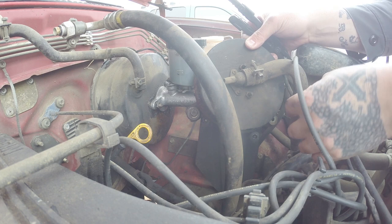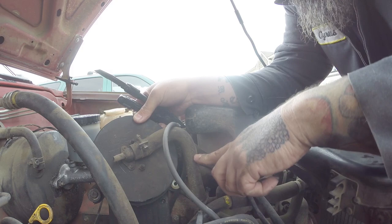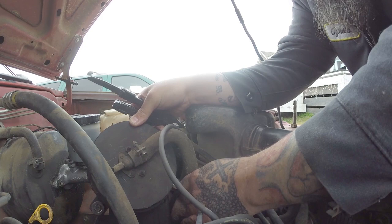You know what? Yeah, I'm going to save. No. You know what I'm going to do? I'm going to cut right here. For right now. Cut right here just in case I got to quit. And stick a bolt down there if I have to. So I'm going to cut this line right here.